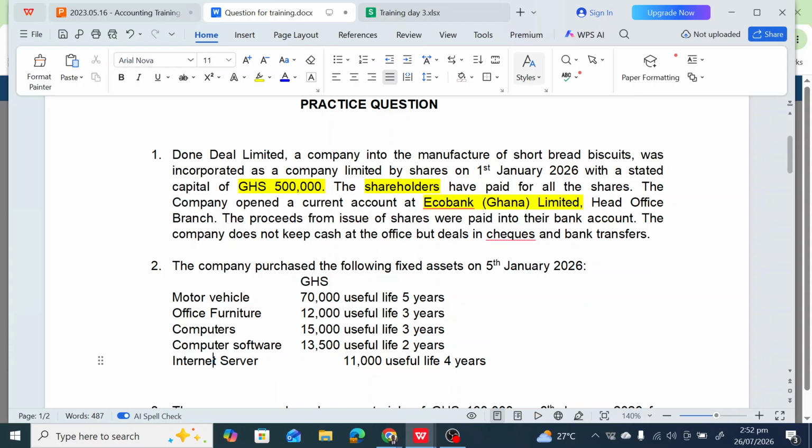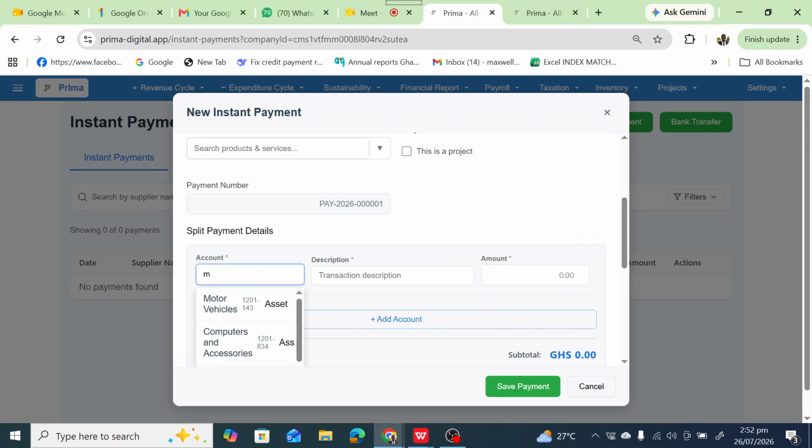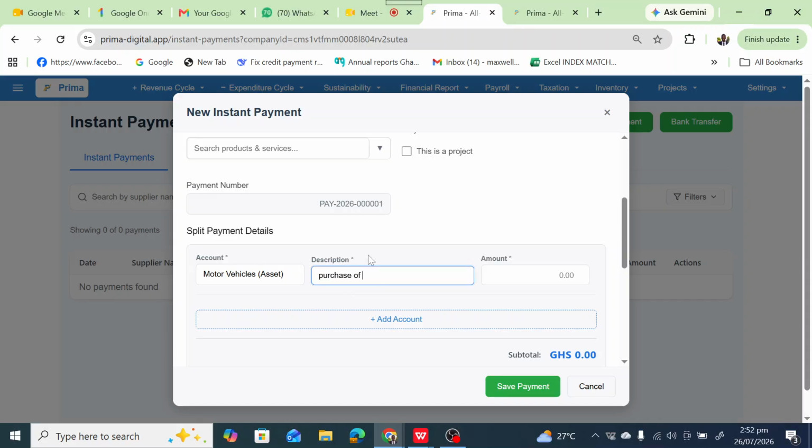The first one is motor vehicle. So I will just type motor vehicle. Then the description, maybe purchase of motor vehicle with registration number, maybe GR 123 4 26.